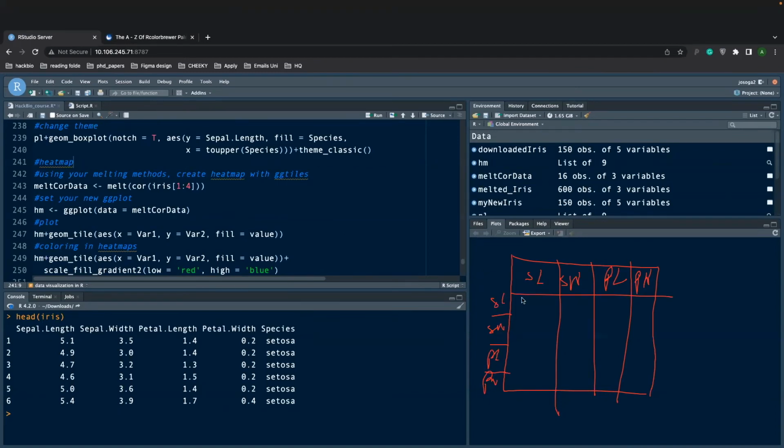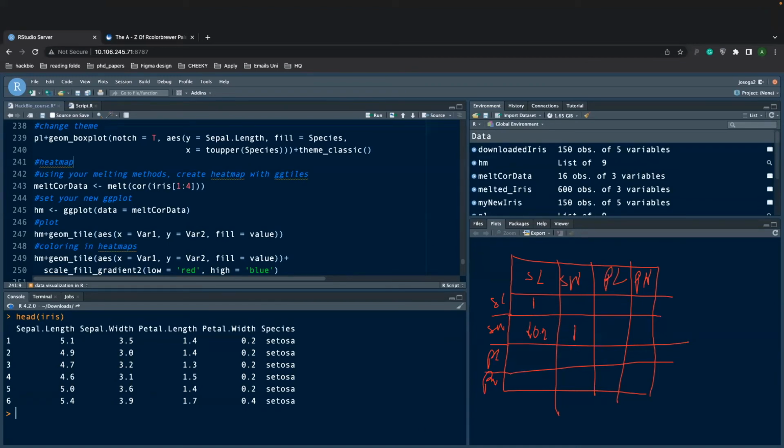But every time you pair sepal length with sepal length, you always have 1 because it's the same thing, right? So if you are correlating yourself with yourself, it's always going to be the same. But if you correlate sepal length with sepal width, you might have something reduced, right? This is 0.2. I don't know the true score. But this is how it works. So everything here, sepal length against sepal length, and sepal width against sepal width, will be 1.